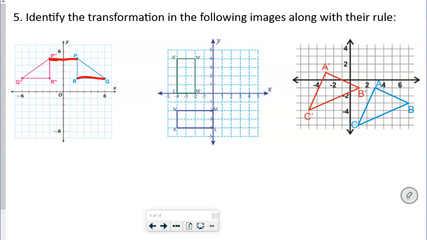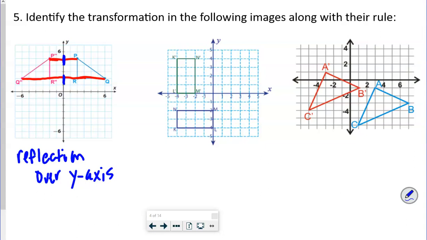So if you recall, we want to look at these lines and make some determinations. So hopefully you guys can see that they're parallel, right? But they are not the same length. So what we want to do is bisect these lines. So that would be a bisection of P to P prime. This would be a bisection of R to R prime and Q to Q prime. So that's where my line of reflection is going to be. So this is a reflection over what? Over the y-axis, okay?